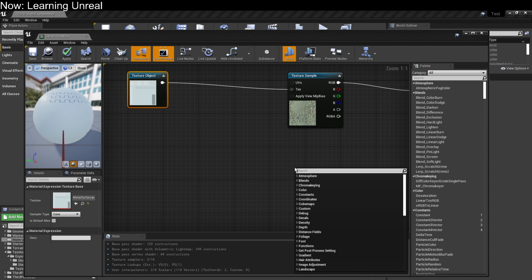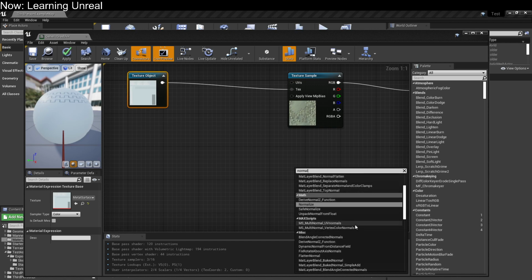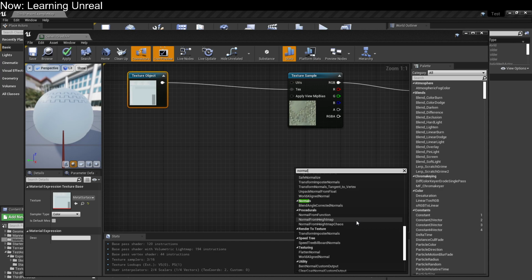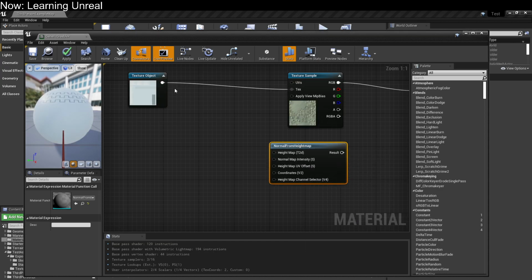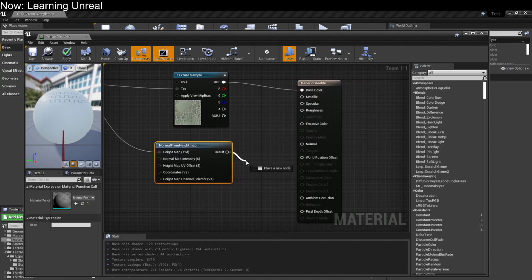So we'll come over here and say normal map. There is a normal map function, a thing that can take a normal from height map. There it is. And we'll just drop that texture in. And that's going to give us our normal.